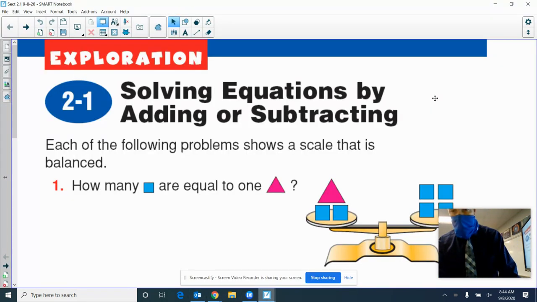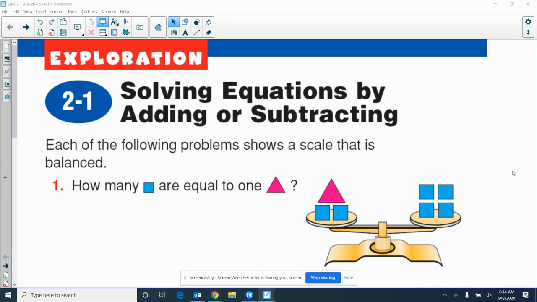Okay. But the equations, here's the whole idea. It's a balance. Like two sides are balanced. And that's why we have the equal sign. And if you take something off of one side, it's going to tip. So if you take something off one side, you got to take something off the other side to keep the balance. If you add something to one side, then it becomes heavier, so you have to add the same thing to the other side. So that's the whole point of an equation.